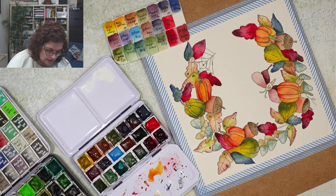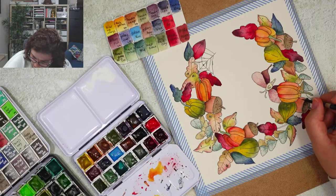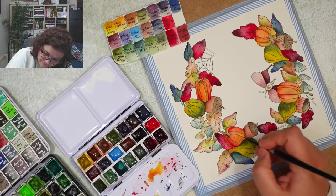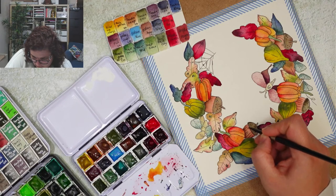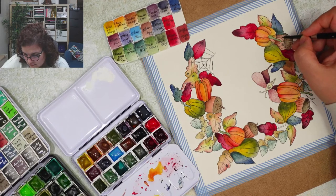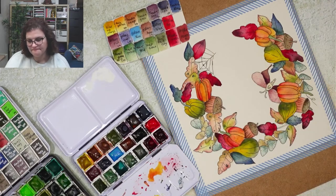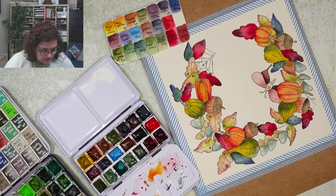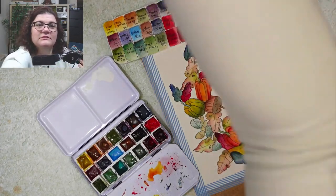That's really nice. And then I'm going to take a darker consistency of this brown. And I'm gonna try to make some lines here. Okay, only for these ones. Nice. And then there's gonna be all sorts of different dots and whites and stuff like that. And for that I need my white gel pen. So let's pick up my white gel pen, and now you can see my microphone. Hello there.